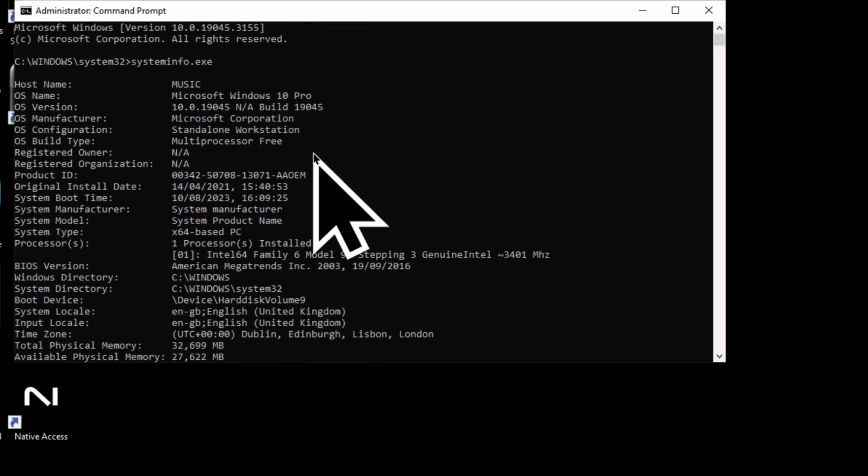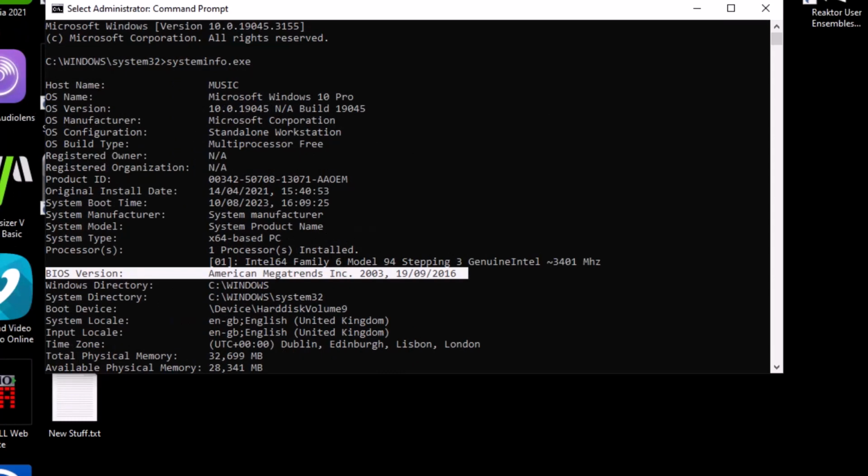Now, I will just blow this up a little bit. I'm not sure if you'll be able to read it because it has been enlarged, but you will certainly be able to read this information on your system. And here it tells me that the BIOS date was 2016. I'll put the 2 commands in the description just in case you didn't pick them up from the video.